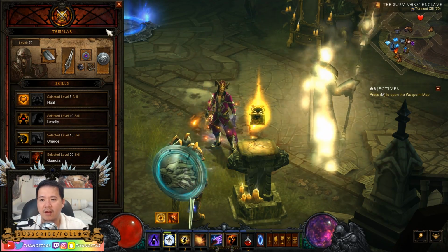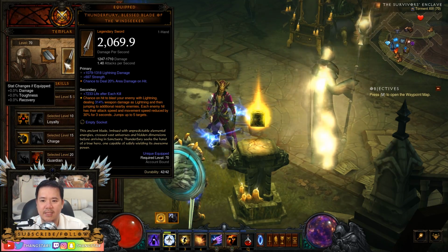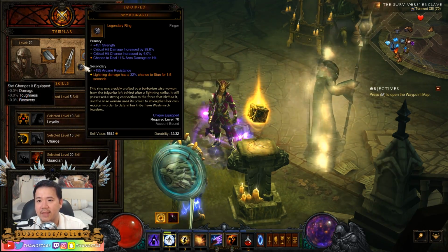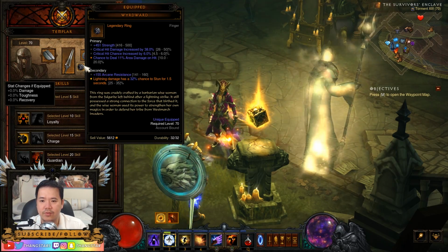Okay, so now for our follower, I use the Templar for higher survivability. So I have Immortal Relic, Thunder Fury right here to reduce attack speed of the mobs by 30% for 3 seconds. It jumps to 5 targets, and it's lightning. And then I have the Wayward Ring right here, so that lightning damage has an X amount chance to stun for 1.5 seconds. Ooh, 32%.